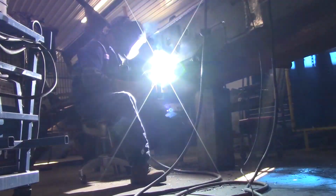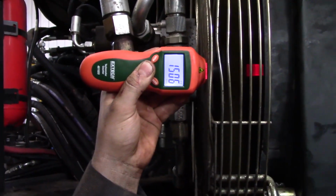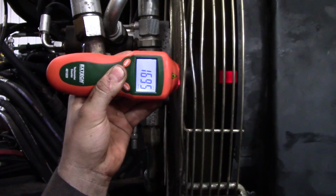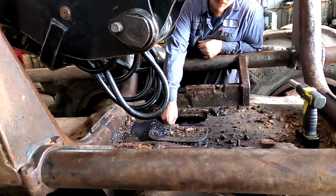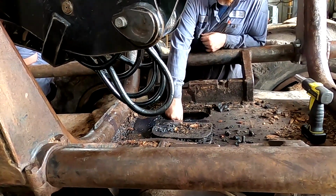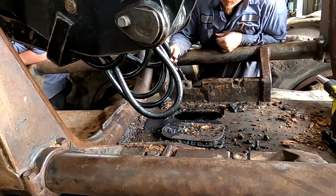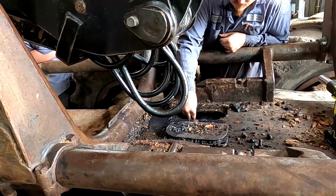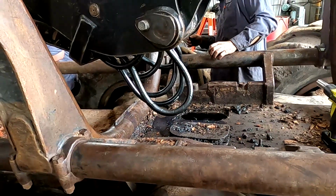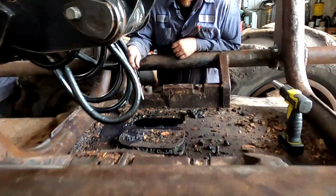Come on along. That might be explosive. You're gonna get it in the face? Maybe. No. Oh, nice. Yeah, there's pressure in there, huh? Sounds like a sick dog. Oh, nice. Think there's any pressure in there?